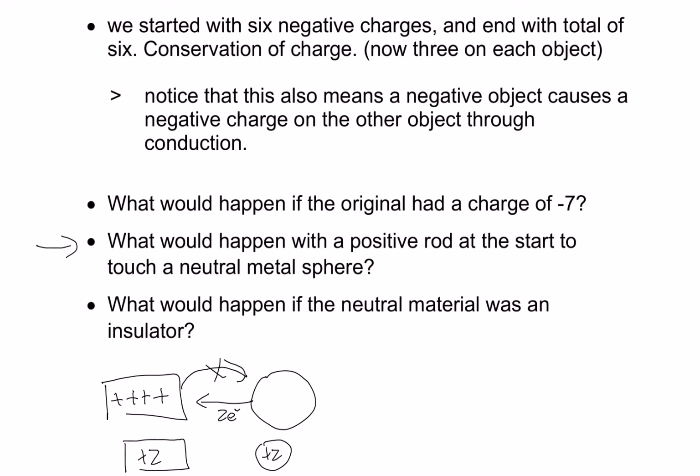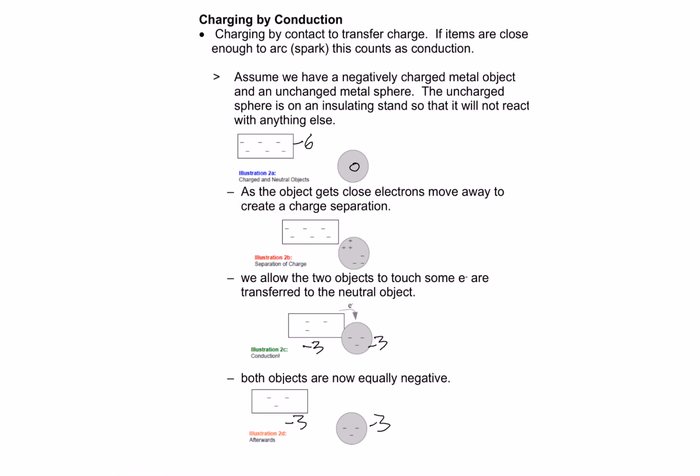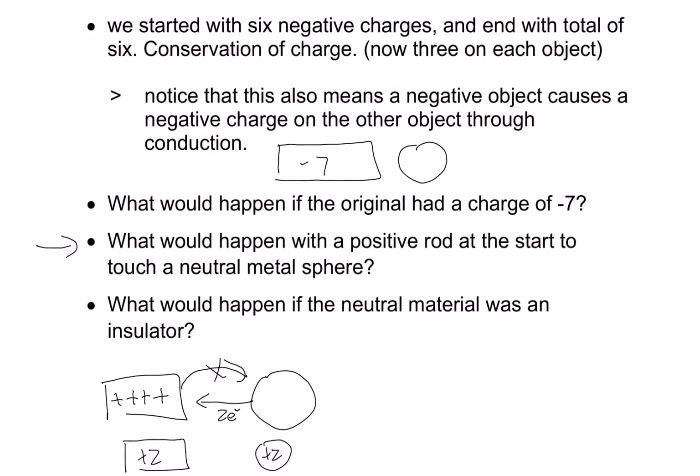Okay, the first bullet here is what would happen if we had a charge of 7. So let's suppose our original one had -7, and we're going to touch it to something that has 0. In the previous example we had -6, so after we touched it, it was -3 and -3. So if we use just math, we might say, well, there's going to be -3.5 on each after we touch them. Okay, does that make sense? Well, mathematically it does. Half of -7 would be -3.5, but how do we separate one electron into a half an electron each? You can't.